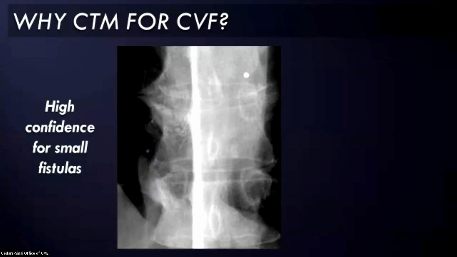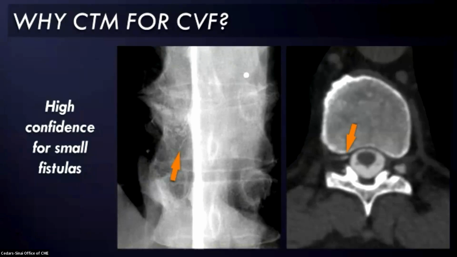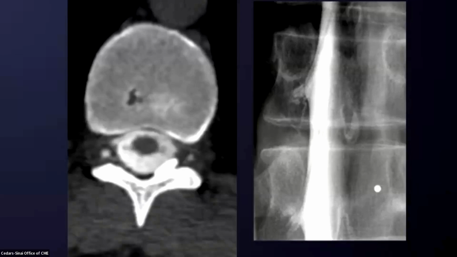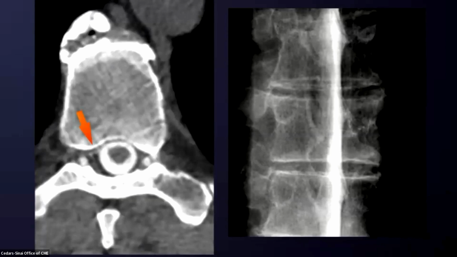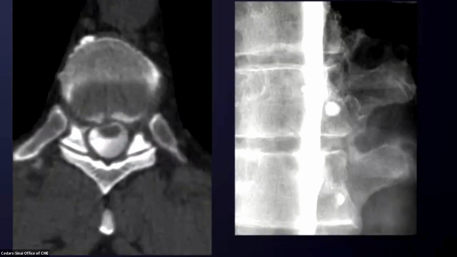Here are some other cases where these are going to be unsubtracted images to show very subtle venous fistulas, like this one here. I personally feel a little more comfortable looking at that on CT. Here's another one. You can see it on CT. It's kind of subtle on the unsubtracted image, although visible for sure. Here's another one, super hard to see on the fluoroscopic images, I think. Another one. It's there, but I just personally find them to be a little bit easier.